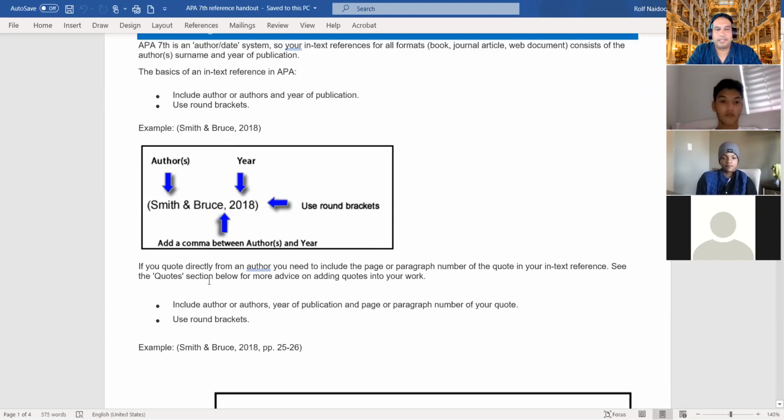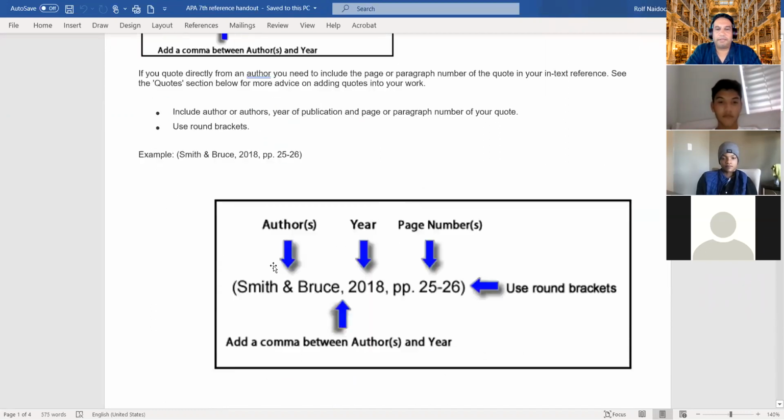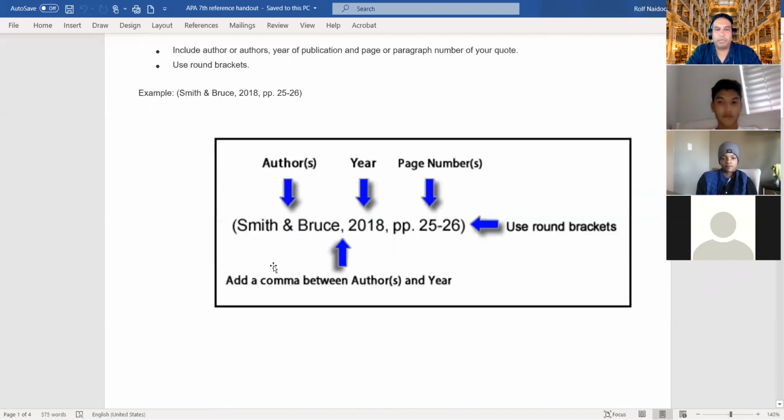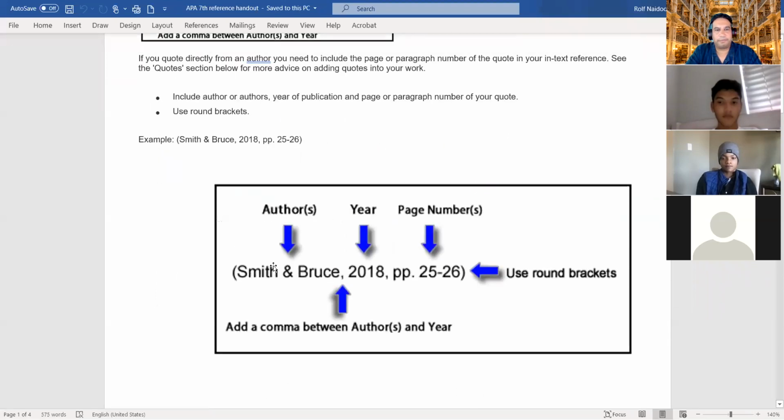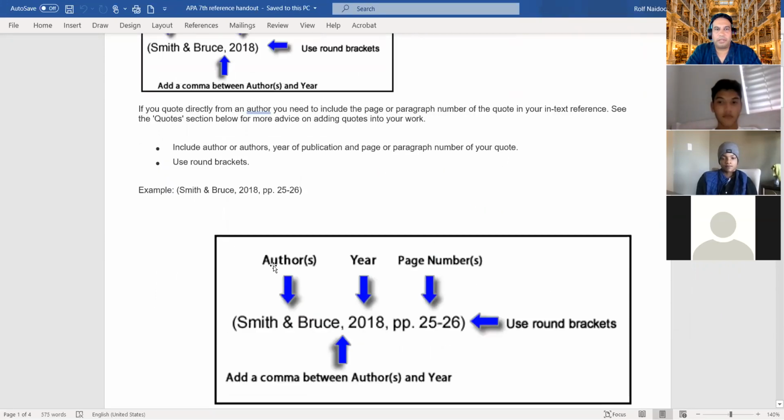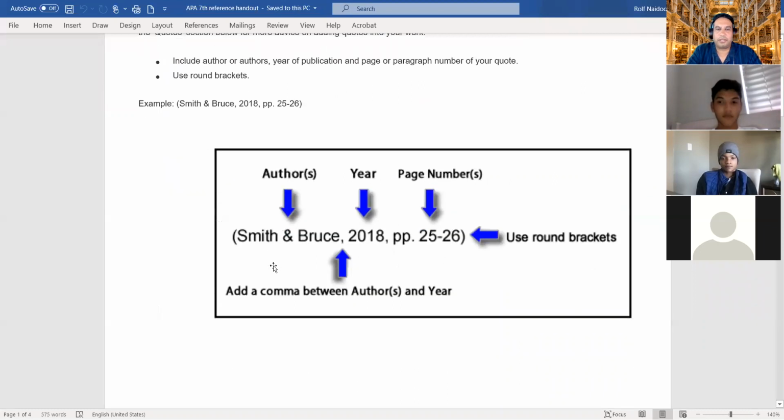Okay. Now this is in text, right? In the article that you are writing yourself. Now, when you find the information, you have to say where you found it. So here we don't give the full reference; we give a partial reference, right? So Smith and Bruce, 2018. Then when we go to the end of the article, we have a look at the reference list, and in the reference list, we will see a complete reference, right? So in the journal and so on.